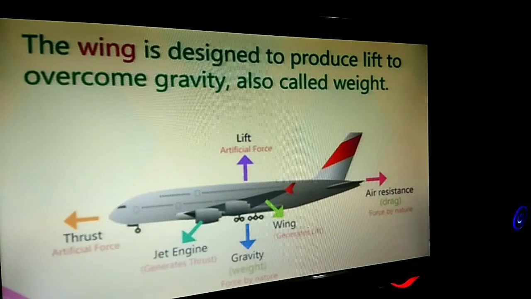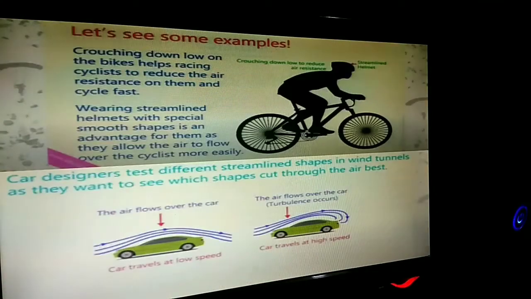This is all Bernoulli's principle. The basic body also creates thrust. This is how the wings are created to overcome the drag and make lift, and the structure of the engine and propeller combination plus the structure of the aeroplane creates the thrust artificially, and these all four will together give the lift to the aeroplane to overcome the natural forces which are acting, the force of gravity as well as air resistance.